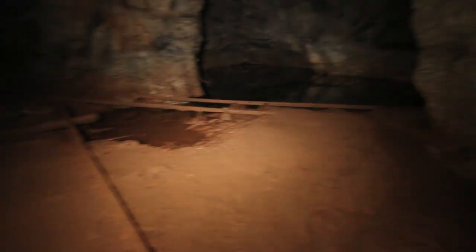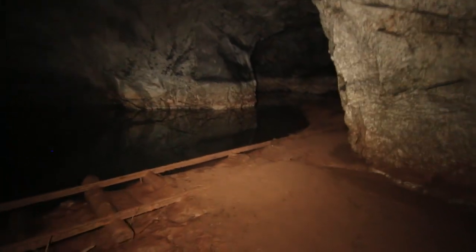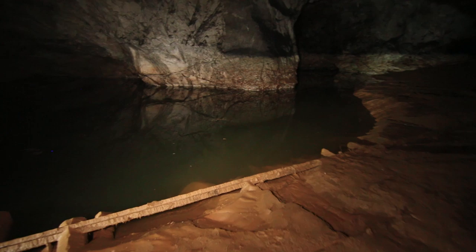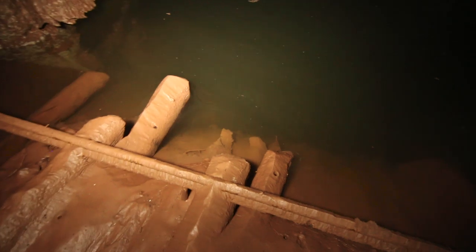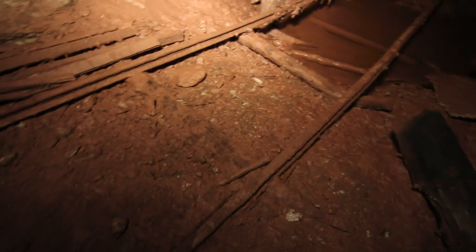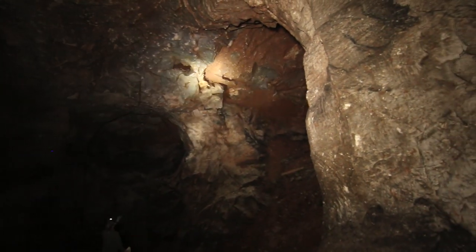We've got some rails coming up out of the mud here, as you can see. An intersection of rails coming up here. So this is that big body of water that was at the end of the main chamber in the middle of the mine. We're over here where these rails came along past the water. A lot of timbering here to hold it up, by the look of things, because that water goes down deep. These rails come to their end over here where he's standing — they go right to the end wall.